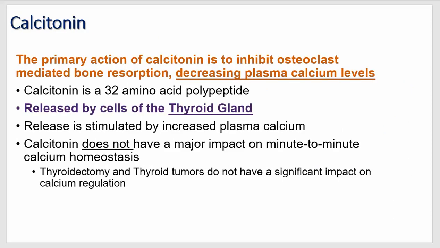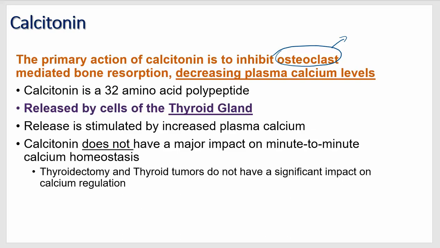Okay, so a couple more that we've been talking about. We haven't really talked about calcitonin at all. It's kind of forgotten. But the primary action of calcitonin is to inhibit osteoclast-mediated bone resorption. Remember, the osteoclasts were causing that reabsorption of calcium, which is going to decrease plasma calcium levels. So it's kind of offsetting the vitamin D, which was causing that resorption. And this is saying, no, we need the calcium in the bone, so we're going to just leave it there. So that's the role of calcitonin.